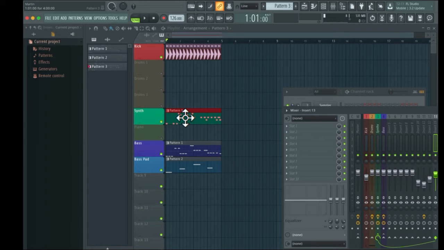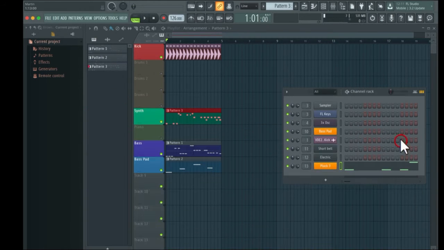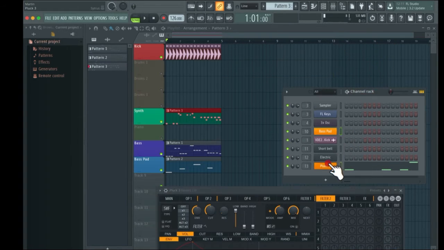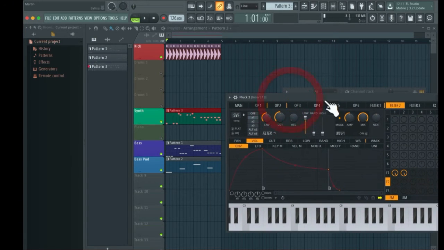There is some bending going on there, and with the built-in plugin here, Sytrus, I mean, you can do it, you can bend different notes, and you can go through the different plugin settings here in the Sytrus. But for that, I would recommend some third-party plugins like Serum, Nexus, or Sylenth. They are amazing for doing this. But we're not going to do that in this course because this course is all about the basics in FL Studio.